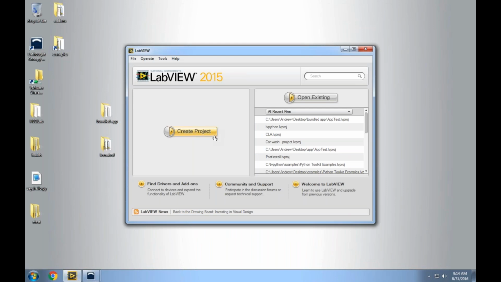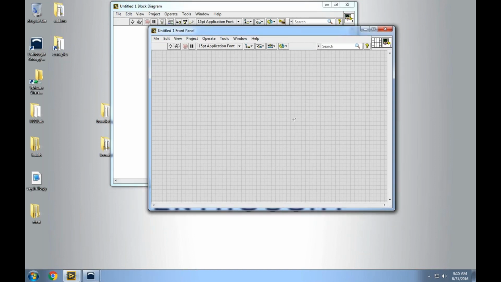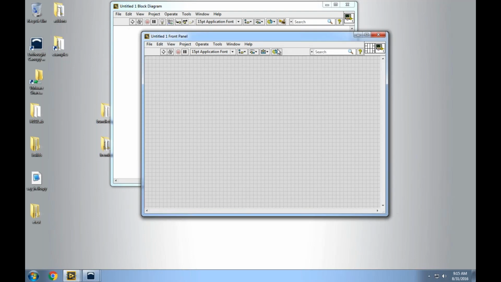And so for folks who may not have used LabVIEW before, LabVIEW is a 100% graphical programming environment, which is one of the reasons that it is so flexible and allows you to do rapid development. And so the center of the LabVIEW universe is something called a virtual instrument, which is basically a LabVIEW program. So here's a virtual instrument. And the first part of it you're going to see here is called the front panel. And this is a canvas on which you build your user interface.